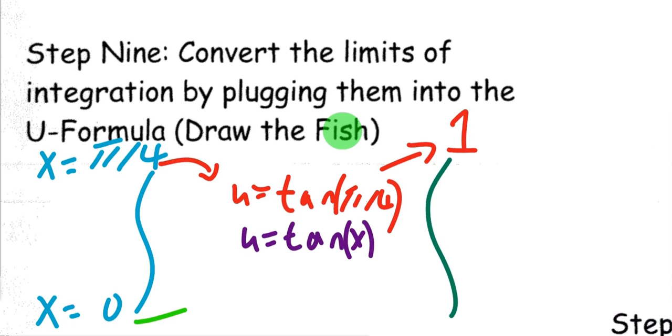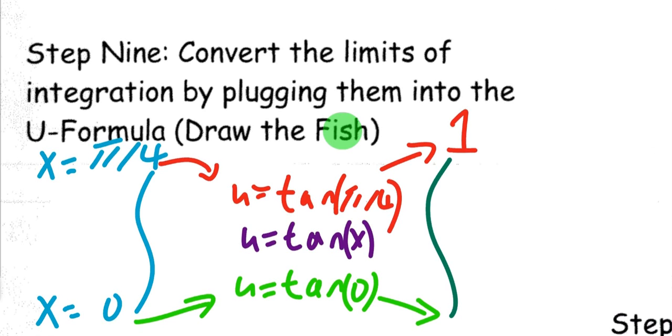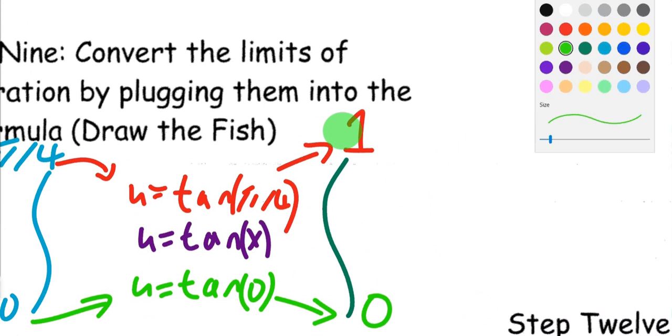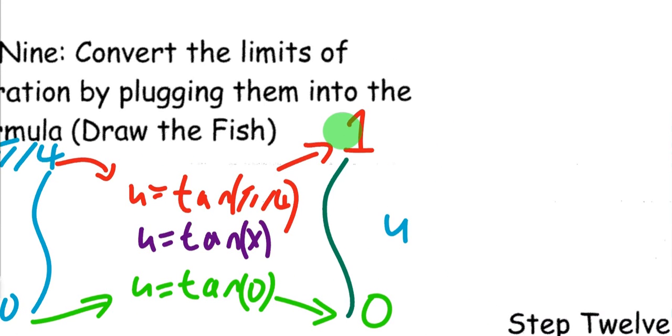Okay, and then on the bottom, we will be plugging in 0 for x. And tangent of 0, see, tangent is y over x, so it's going to be 0. Tangent of 0 degrees, or 0 pi, however you want to think about it, is just y over x. The y value is 0, so it'd be 0 over 1, which is 0. All right, so that's kind of our new fish. And I'll go ahead and put what we're integrating: u du, and look how easy it is, from 0 to 1. This is going to be incredibly easy.